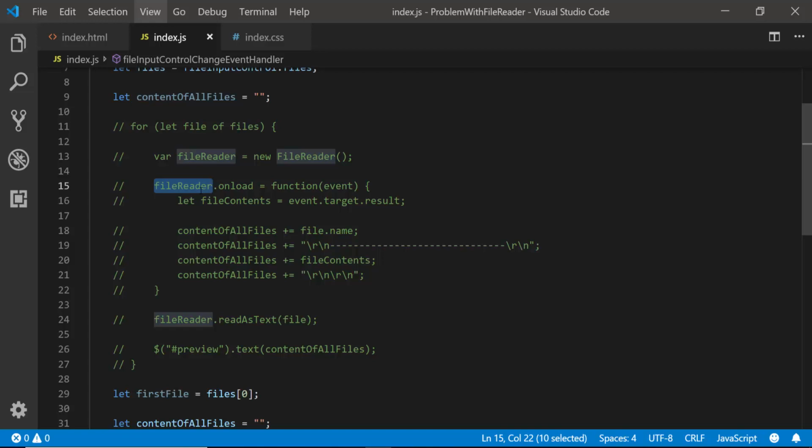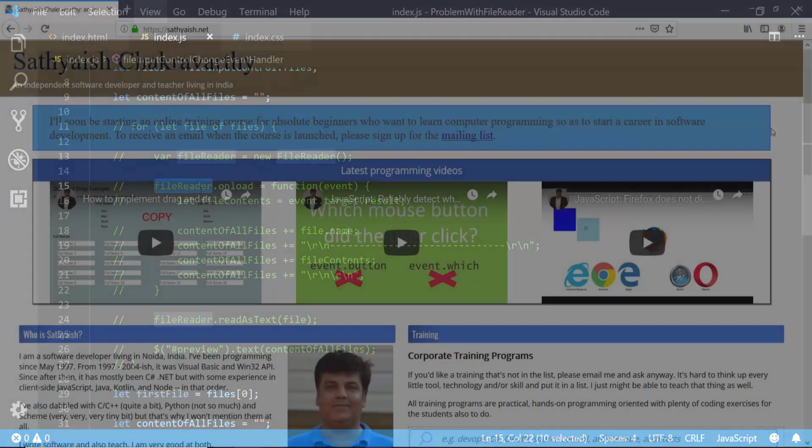We can solve this problem by using something called promises. In the next video, I will teach you first what a promise is, and in the following video after that, we will rewrite the FileReader and we will make that component also asynchronous, but in a way that it lends itself to a seamless writing of code.